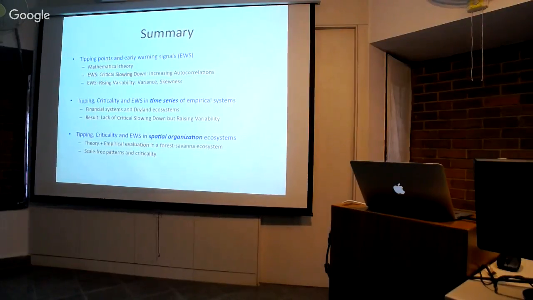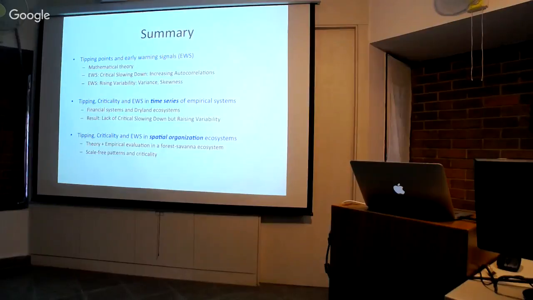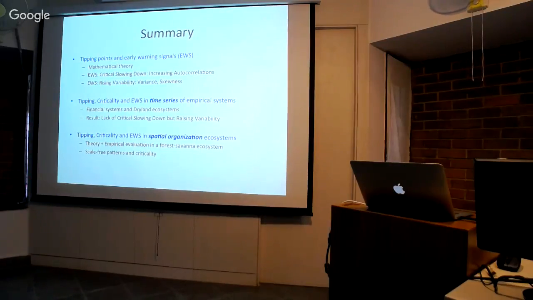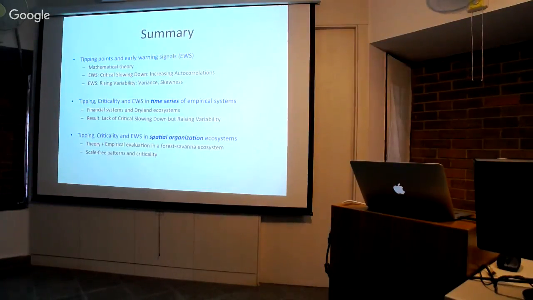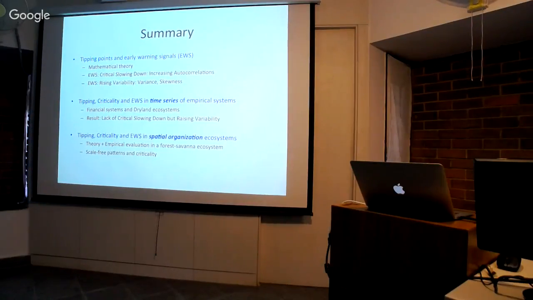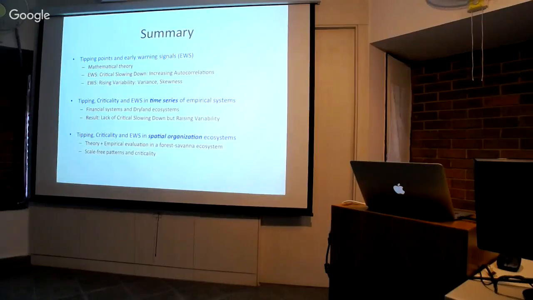So first, when we see the variance and skewness increasing, is there anything common in the way the magnitude of variance and skewness change with respect to the trend in the state variable? That's a great question. If you look at the trend in the driver and plot the trend in the variance, the variance curve will be much sharper. That's one way to disentangle the trivial effect from the real effect.